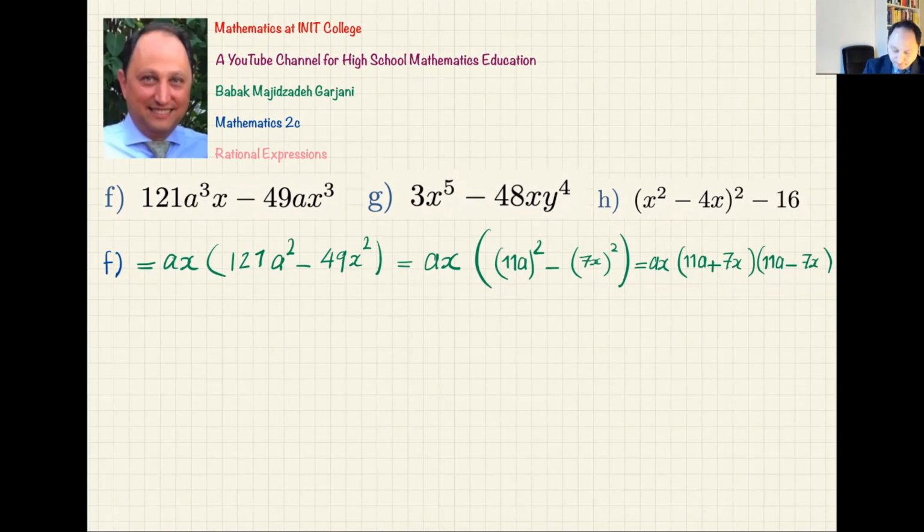Okay, let us go to part G. So part G, the same story. I have the difference of two terms. None of them is a complete square. Either it is not possible to factorize it at all, or if it is, I should be able to pull out something. And it's clear that I can pull what out from these two?